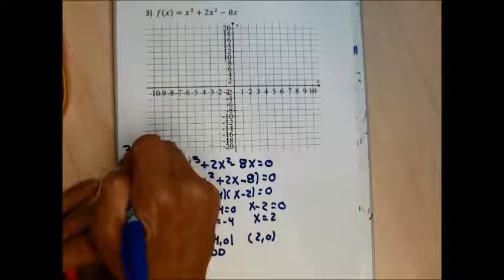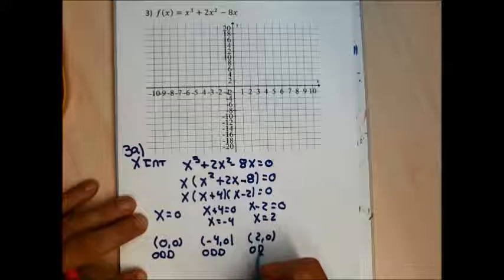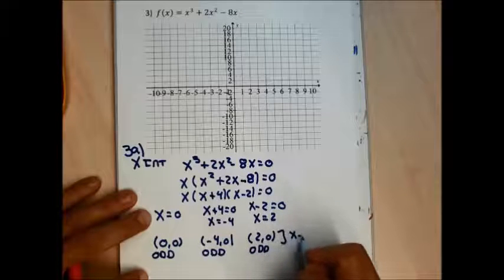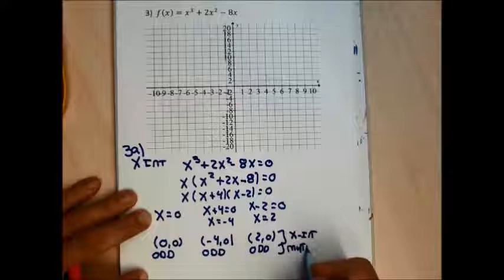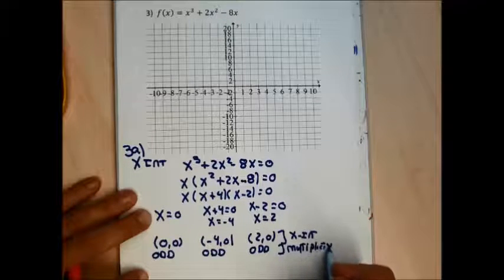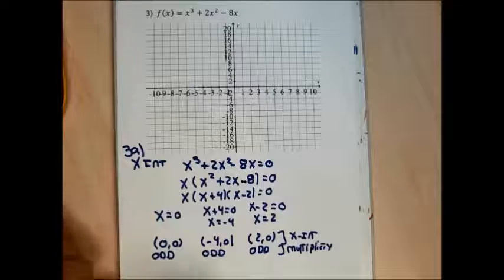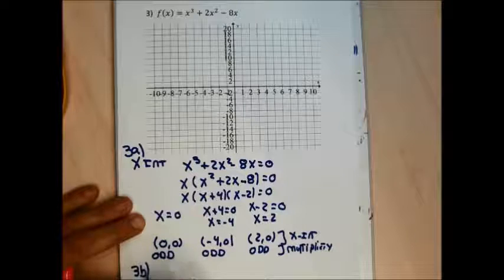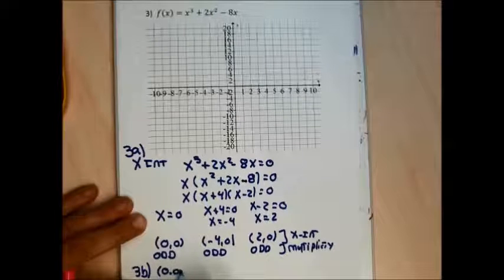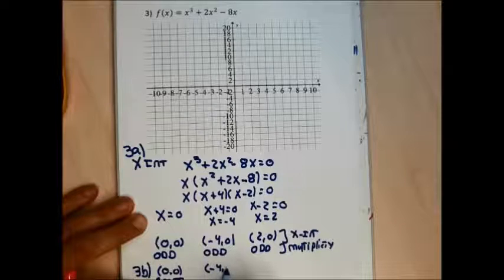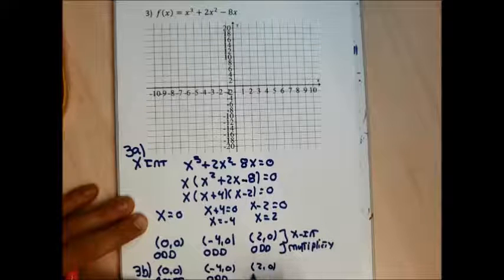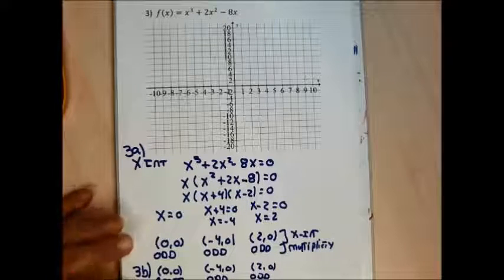So for part 3a, I needed to find each of the x-intercepts. Here are my x-intercepts. And I needed the multiplicity, and right under the x-intercept I wrote the multiplicity. The multiplicity is the word even or odd. I don't think I spelled that so well, but we'll live with that for now. Part B is we have to determine if the graph touches or crosses at the x-intercept. Because each of the x-intercepts has odd multiplicity, the graph crosses the x-axis at that intercept. If an x-intercept had even multiplicity, the graph would touch but not cross the x-axis, and you get a turning point. So that's part B.